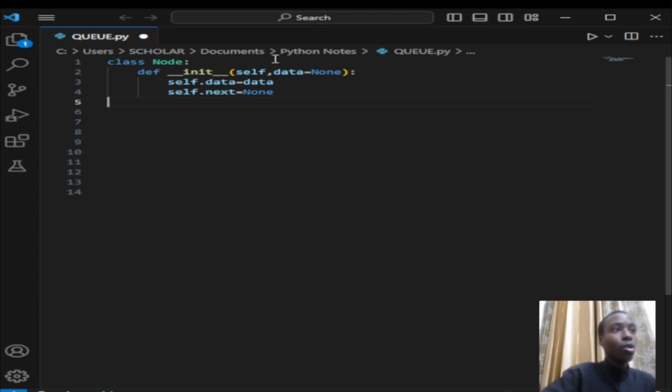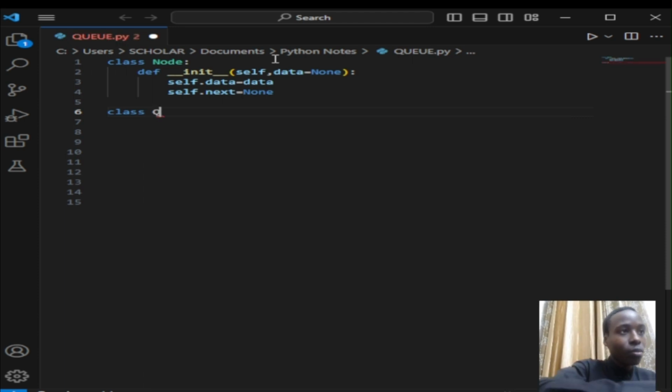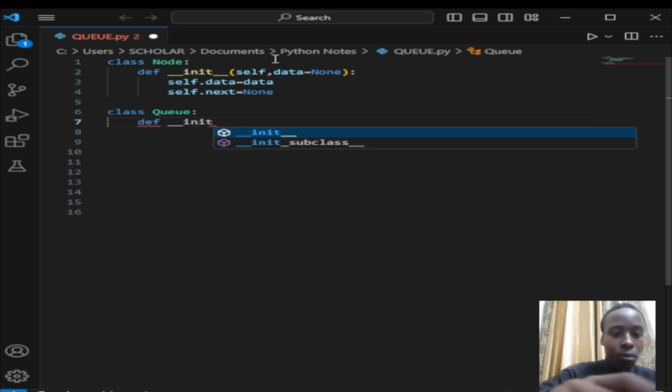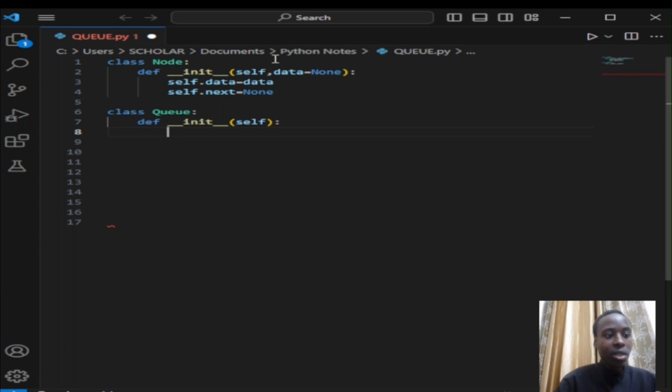So let's begin to create the class for the queue and define the terms.